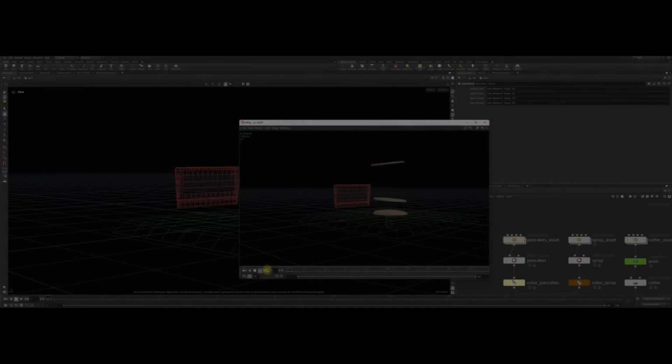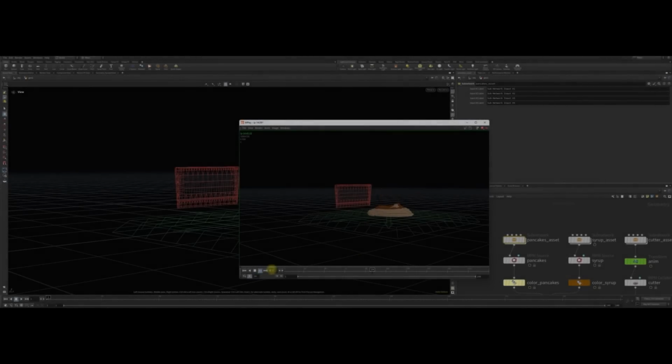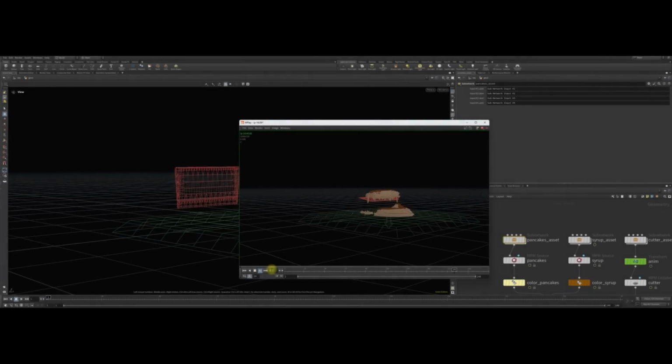As you can see, this is super delicious what I've cooked here in Houdini from the past tutorial. And you can see how our pancakes are all falling from the sky, like in the movie Cloudy with a Chance of Meatballs. And the kitchen cutter lifts them up for the bakery.